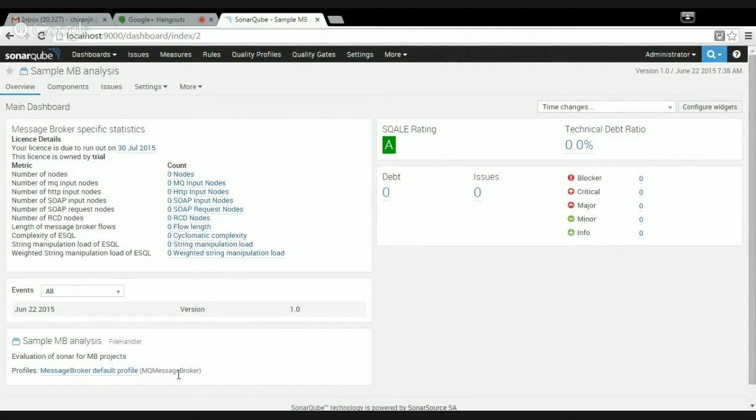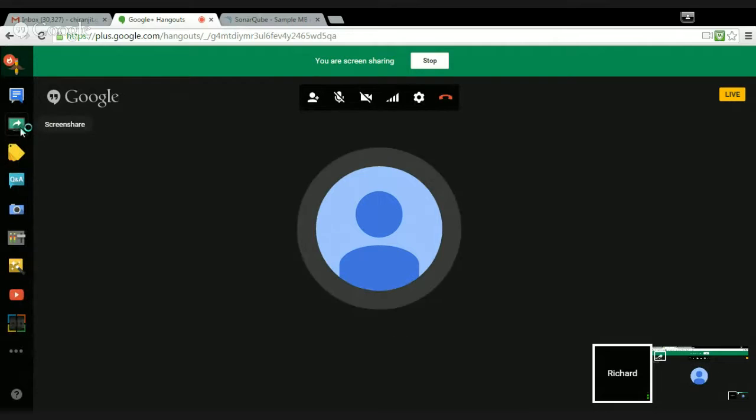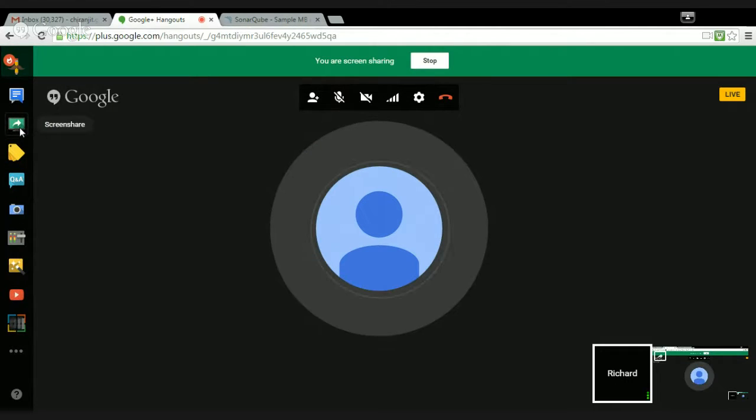Now, can you go to Windows Explorer where you've got your source code? Can you see it now? No, you might need to minimize. I'll see whether I've shared just the browser or the whole system. Make sure you don't have anything sensitive open.